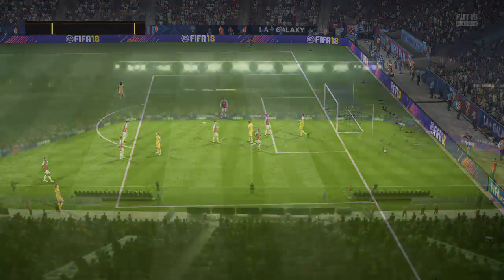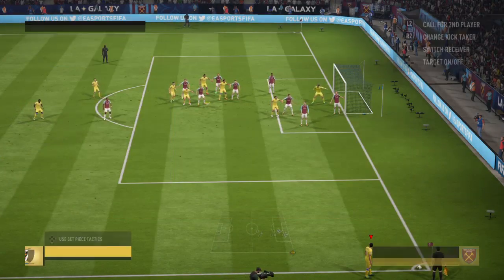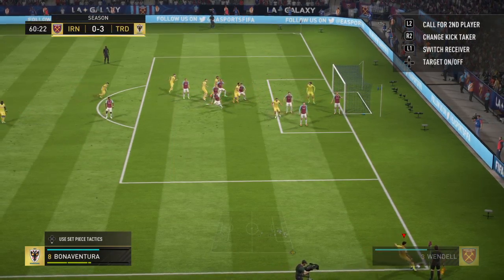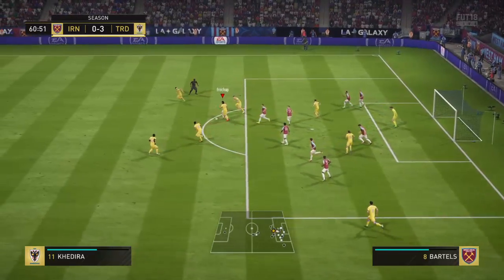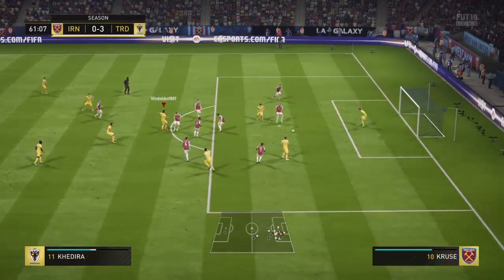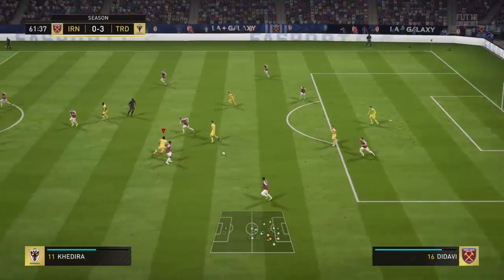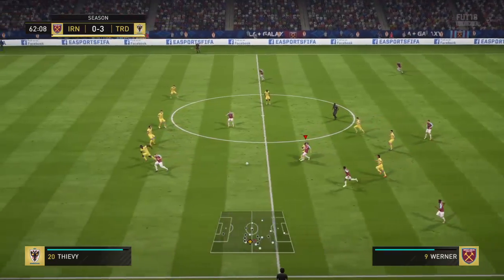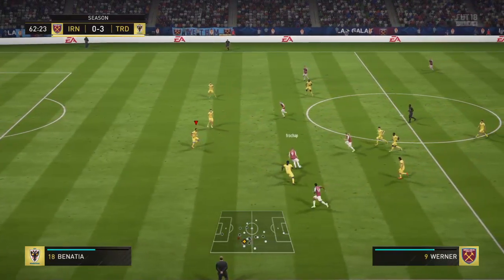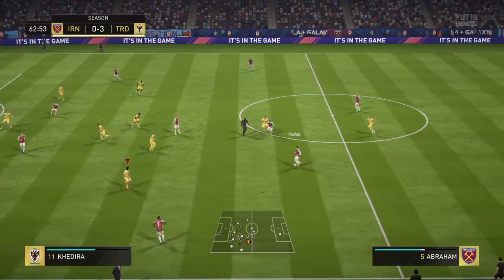Corner to be taken. Well, they've got a midfield maestro in their side today. Well, you can see from this touch map that he's been the one pulling all the strings in midfield. He's made the... Shot on! Well, that's his best save, probably, of the day. We haven't quite seen his A game, have we, up to this point? No, redeemed himself a little bit there. He's had butterfingers quite often, but safe hands there.